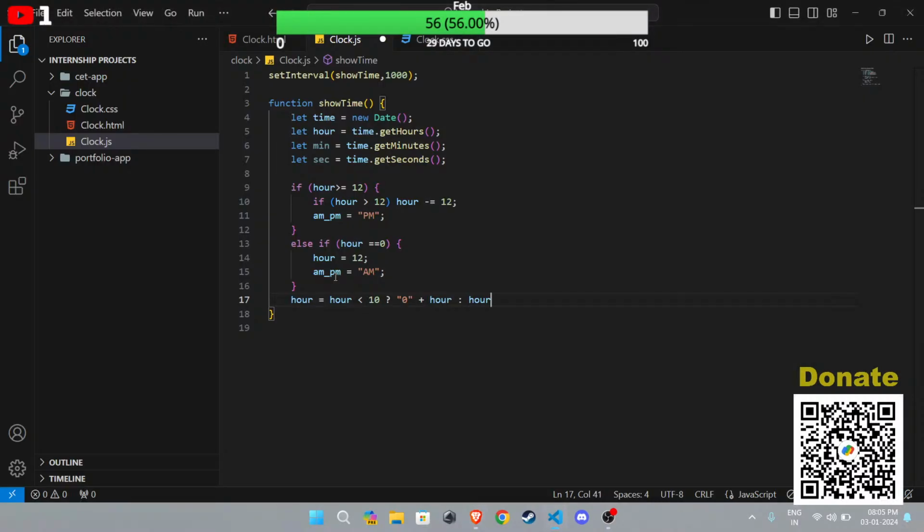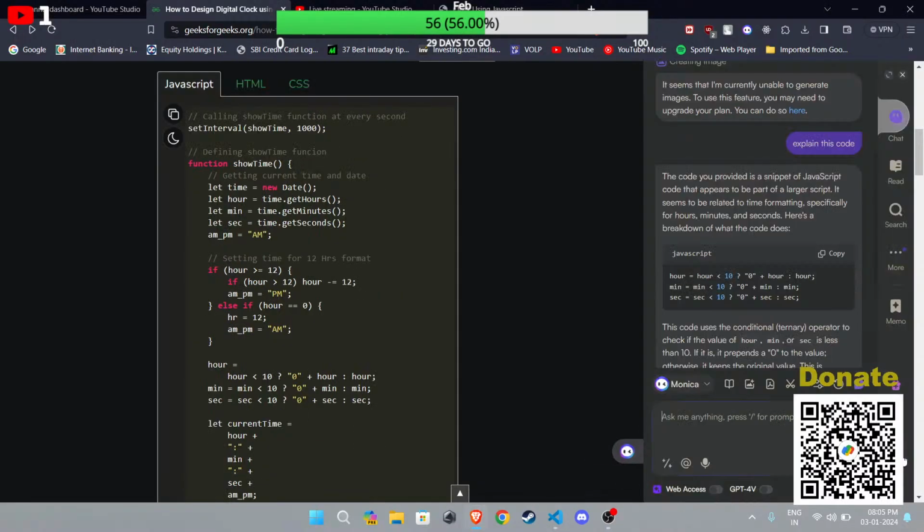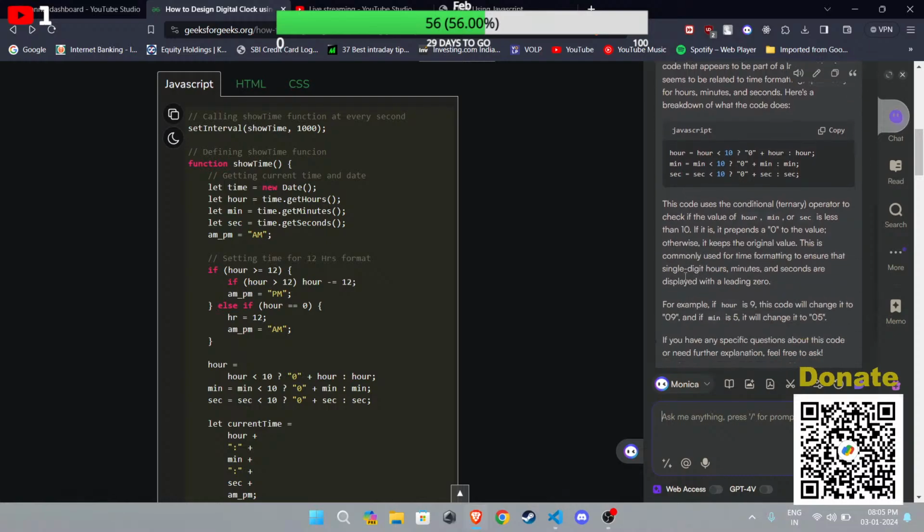I explained this code just now. If you want the explanation, I'll explain again. In this code, the ternary operator checks if the value of r, minute or second is less than 10. If so, it prepends a 0 to the value, otherwise it keeps the original value.